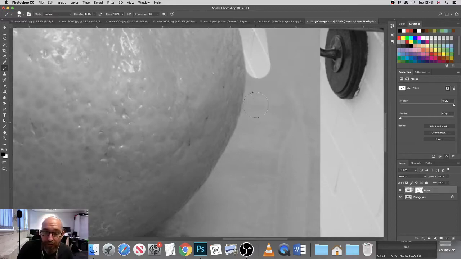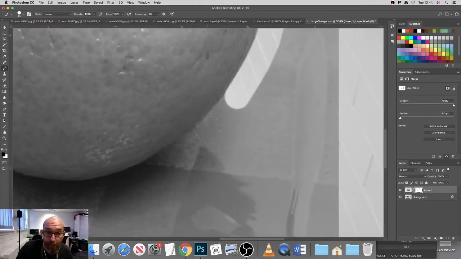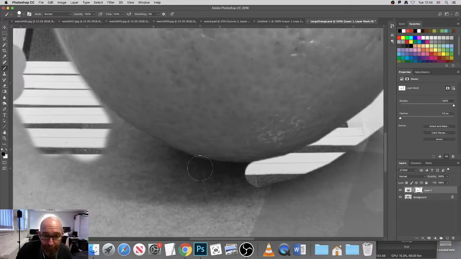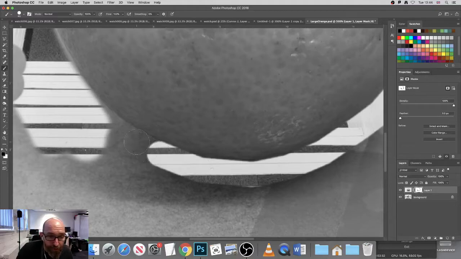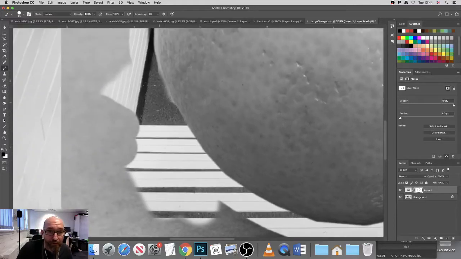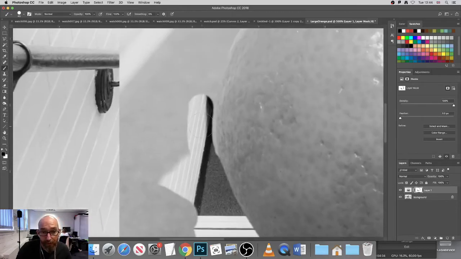And if we do this carefully enough, it means we can actually cut out a round object by using straight lines, because we don't have to move the brush very far in order to create a round shape, because remember, all we're doing is creating an illusion. Alright, so I'm going to very quickly run around this. I'd expect you to do this a lot neater than I am. Can you also see how the brush is of a very similar sharpness to the edge of the orange itself? That's because we chose 90% hardness on the brush.